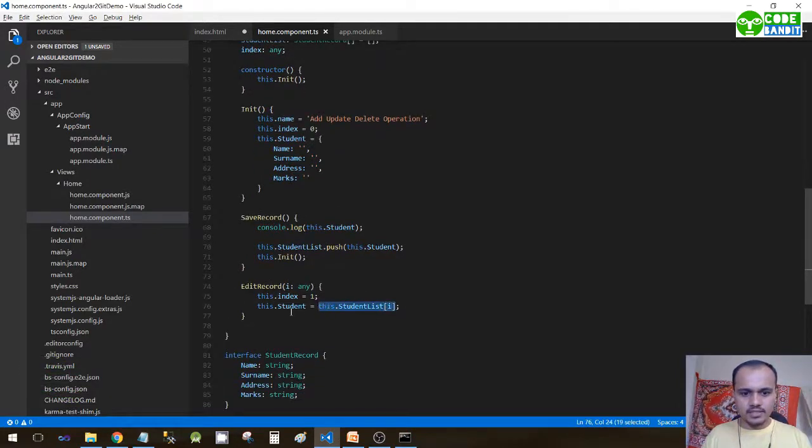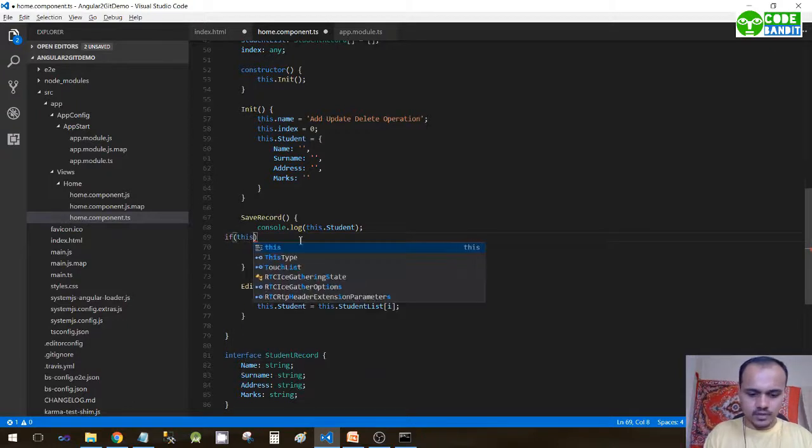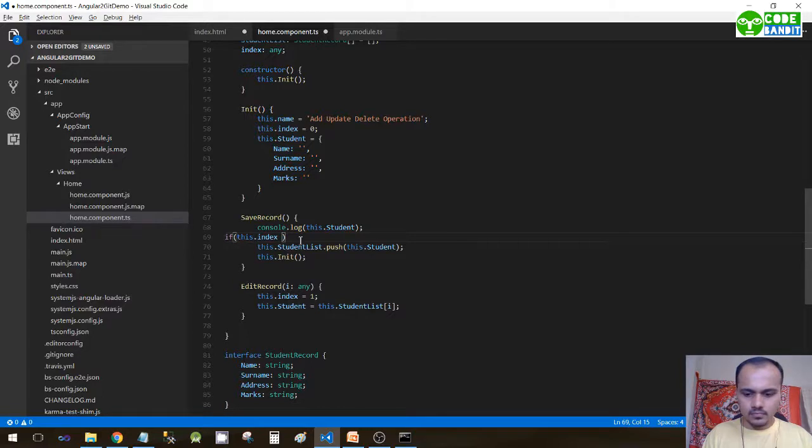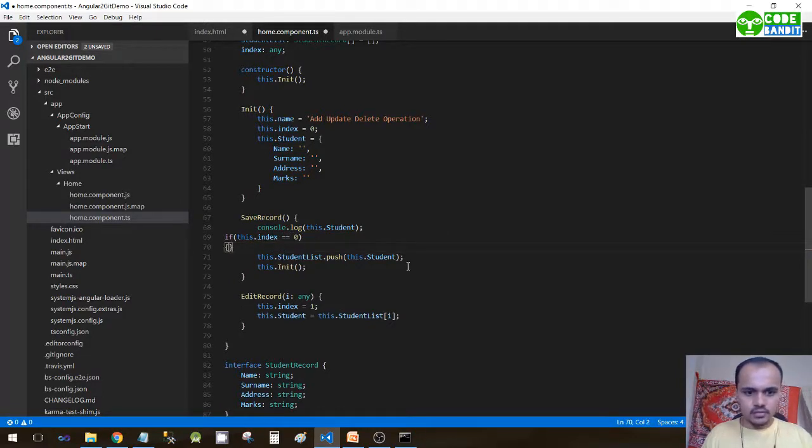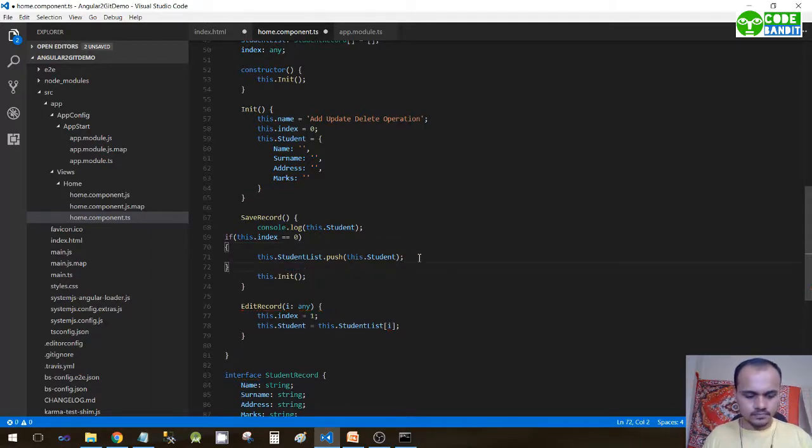If you have to edit, the object is already bound to student, so whenever we make a change in student, the change is reflected in that particular index of that particular list. So we don't have to push the object again, and we do this here. We'll just give an if condition: if this.index is equal to 0, then only we'll push.